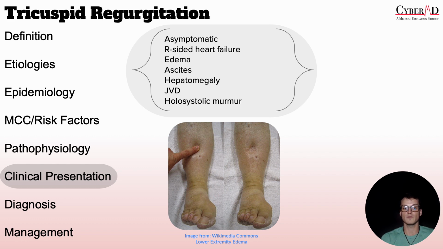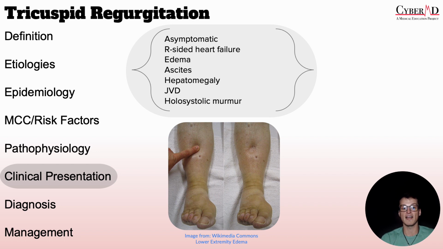However, some patients with severe tricuspid regurgitation can remain asymptomatic for many, many years. Symptoms may also arise from the underlying causes of the regurgitation. For example, you may see other symptoms from rheumatic heart disease or infective endocarditis, and those can help you put together a complete clinical picture for your patient, for whom you think they have tricuspid regurgitation, or you know they have tricuspid regurgitation and you don't know the underlying etiology yet.